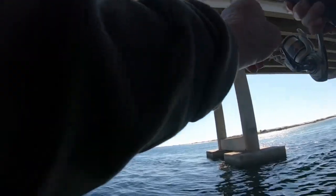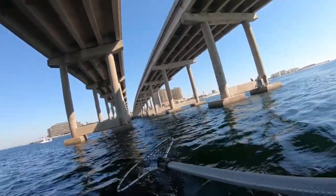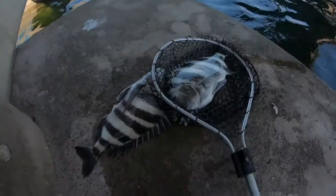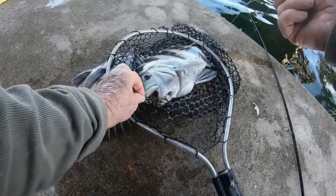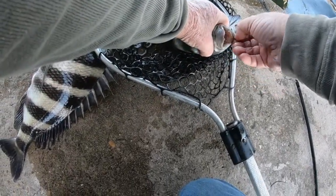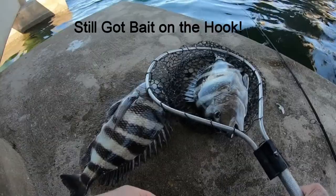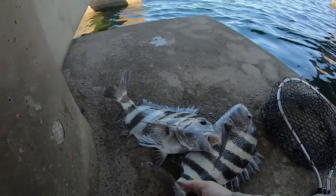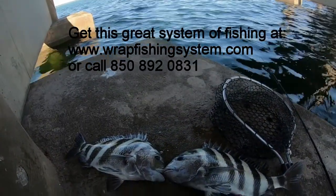I see color - oh that's a big one, another big sheephead! He's even bigger than the other one! Check it out, RAP fishing system, oysters for bait. That's two big old sheephead - both of these are eight pound sheephead. I want you to take note - I still got bait! That is a pair of sheephead right there, buddy, really nice fish.